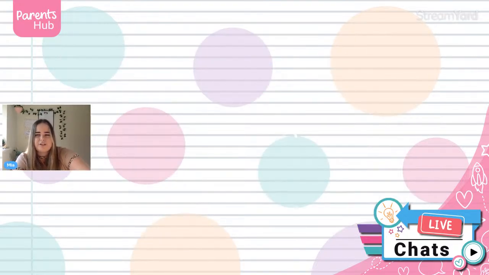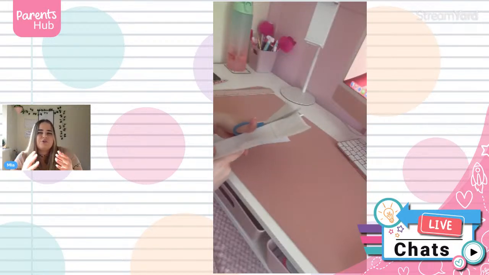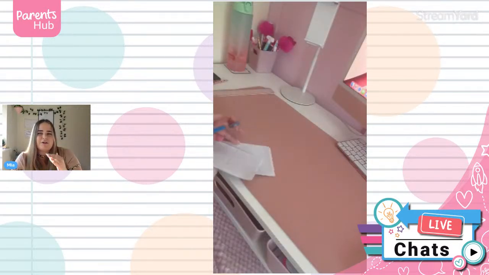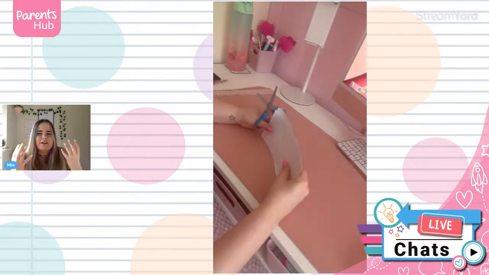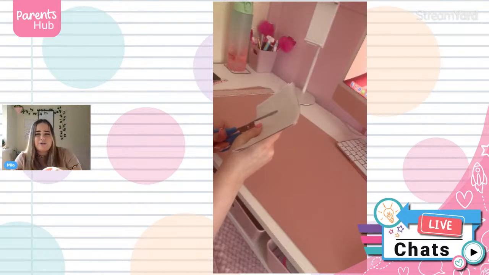If you did catch Monday's puzzle, that is also a really good puzzle to do at home with your child to then discuss your grid when you're taking photographs of things. So you can use your grid to take a photograph, and then you can create a puzzle, which I did on Monday, and I'll just show you Monday's one. This was one that I did with a bear, just to explain how that you can use the grid. So I cut mine into a 3x3 grid to have 9 pieces. Then it would have looked like the grid when you were taking photographs, using the grid feature on your device.